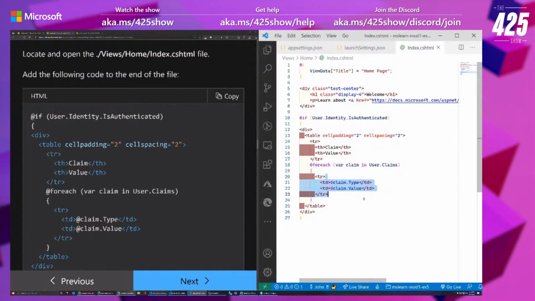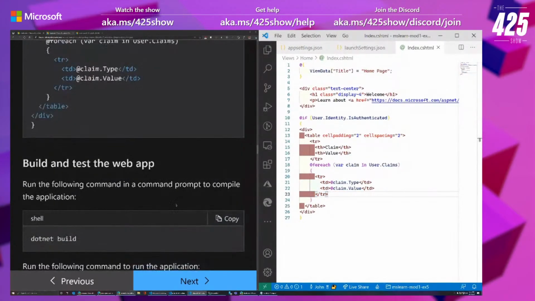The JSON Web Token is a format for sending these tokens around over the wire, but you can decode them and look at them. So an ID token or a JWT is just a bunch of base64 URL encoded JSON. When you get a token, you can look at it and you just see claims in there. They're just key value pairs, nothing too crazy. So all we're going to do here is just show the user's claims, their claim type and their claim value.